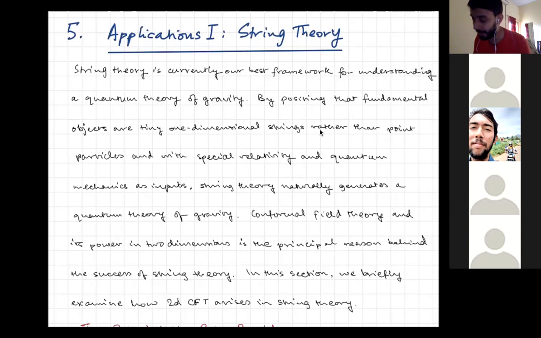What do I mean by getting a quantum theory of gravity out of it? I don't know how far I'll be able to go here, but the idea is that if you look at the spectrum of the theory, then what you'll find is that there is a massless spin-2 object which sits in your spectrum. That is the graviton, if you wish. Okay, so that is what I mean by the fact that you're going to get quantum GR as output.